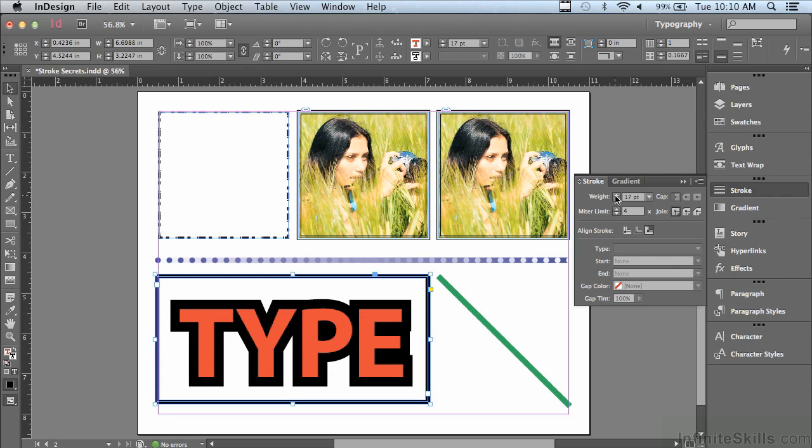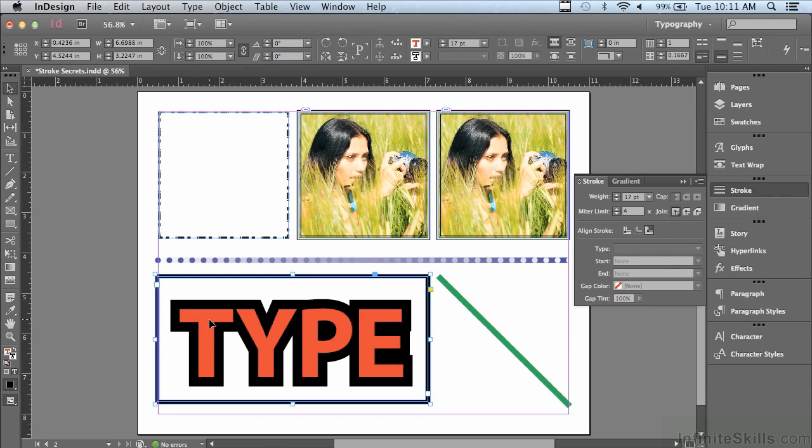So no matter how thick I make the stroke, it's not going to go to the inside of the letter forms, which would really mess up the look of the type. And it's a great way to have typographers cringe. So in InDesign, if you add a stroke to your type, it's always going to be typographically correct. And those type designers are really smiling.